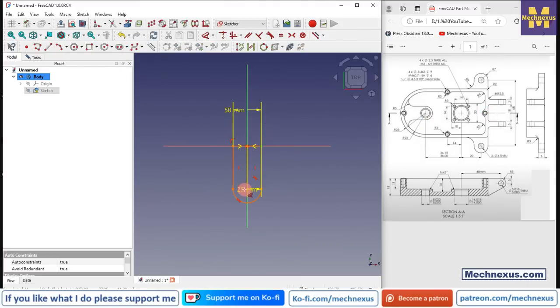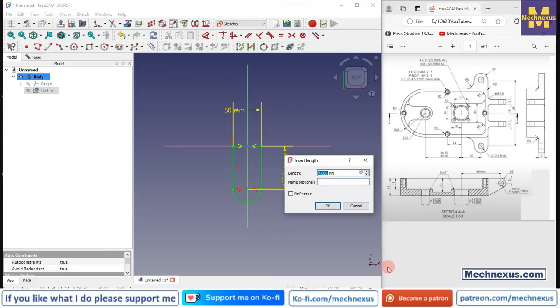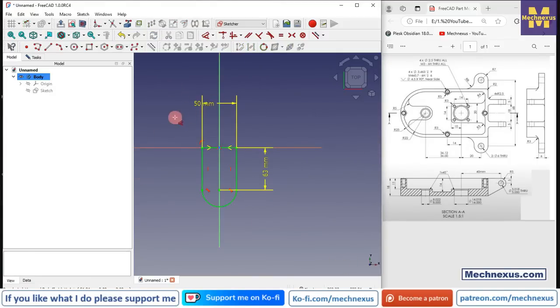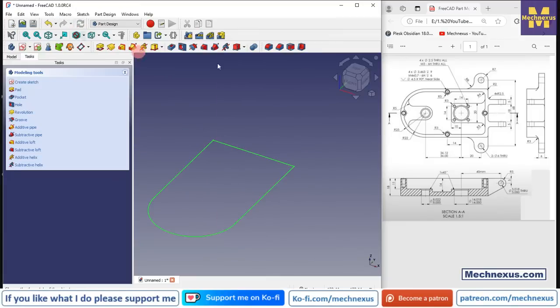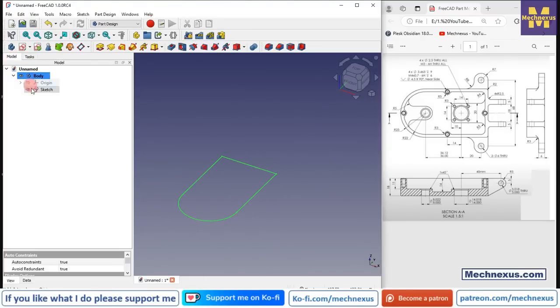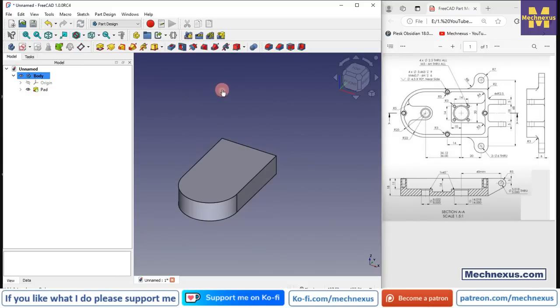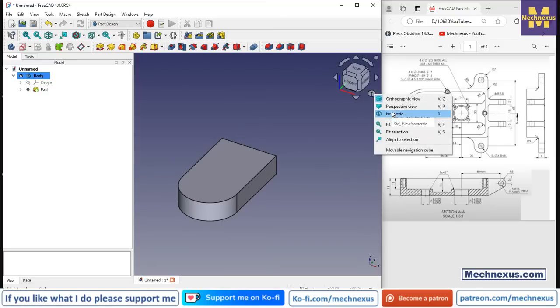the total dimension is 63. You can check the dimension, as I have already modeled it, so I know it, but you can add the dimension and you can get the values. Now I will come out of the sketch and extrude it to a distance of 18 mm. Select the sketch, click on extrude and provide the distance 18 mm, and see the isometric view.